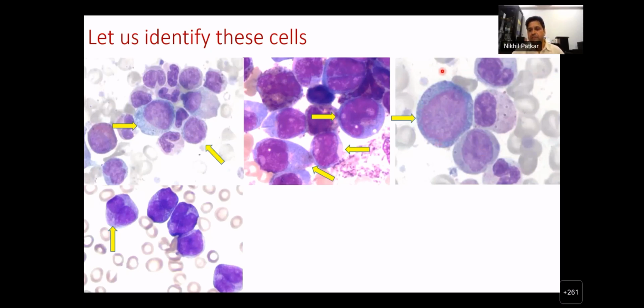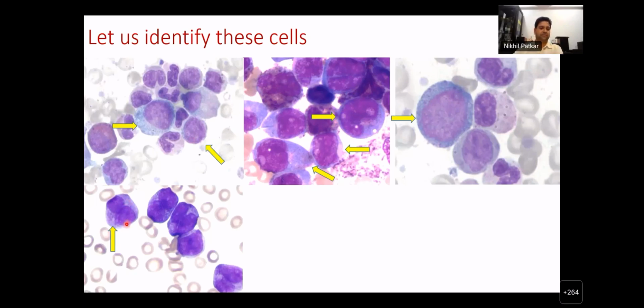A fine example of this can be seen in this particular image here. You see this blast, it has lots of cytoplasm. There is no indentation, there is no paranuclear hof, there are nucleoli and granular cytoplasm. So these are type 3 blasts, and type 3 blasts can often be confused with promyelocytes, but these are myeloblasts. Now, if you see this, what would everybody agree, what kind of cell is this? This is a promyelocyte. All right. Now, the key to remember here is that this is a normal promyelocyte.